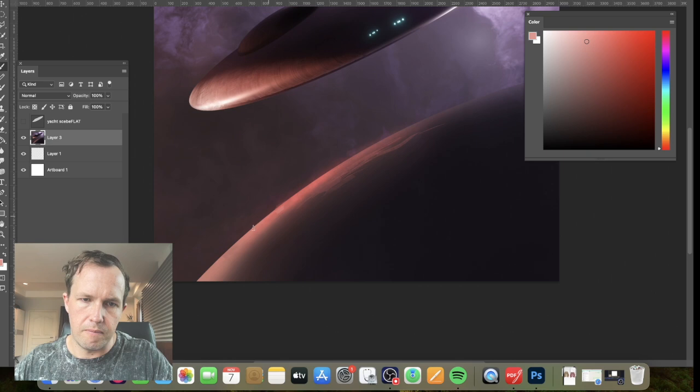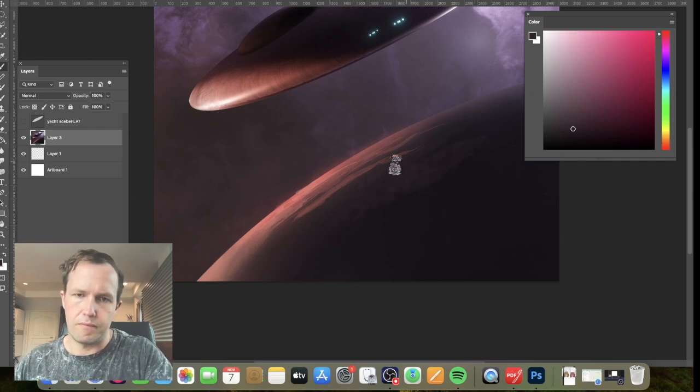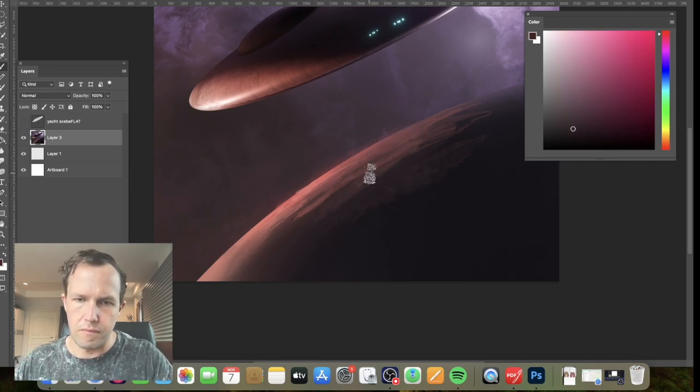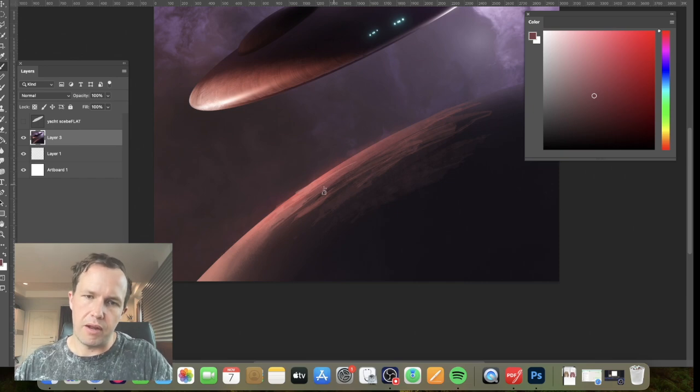Like so. Smudge it around a bit. Obviously with perspective on the side of a planet, everything's got to be flattened out.